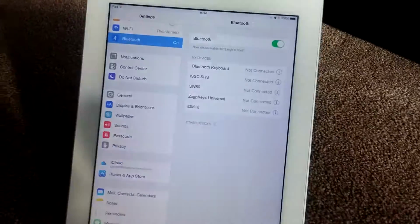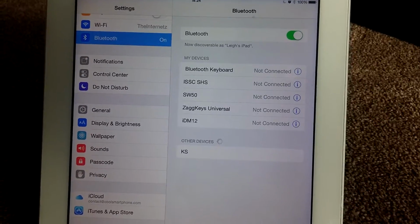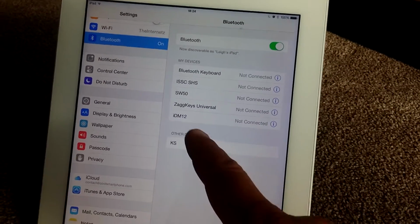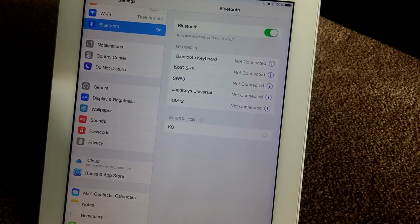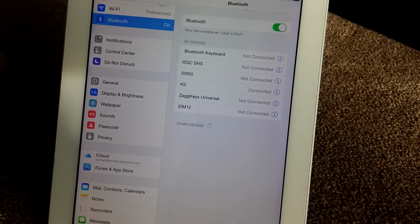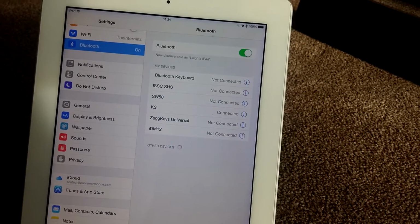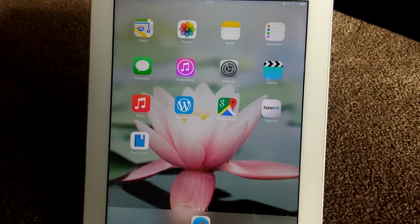So now over here we're going to have a look for the speaker. It's doing a search now, so you can see there it's just labelled KS. So I'm going to press that, and you can see now it's paired up. So now the sound out of my iPad will come out through the speaker. So let's test that out, shall we?